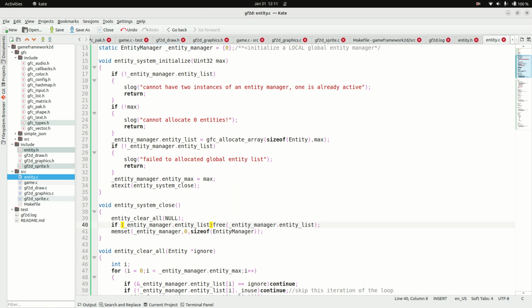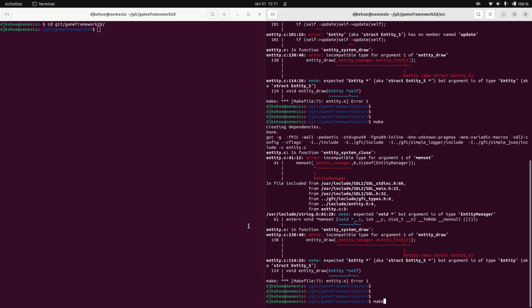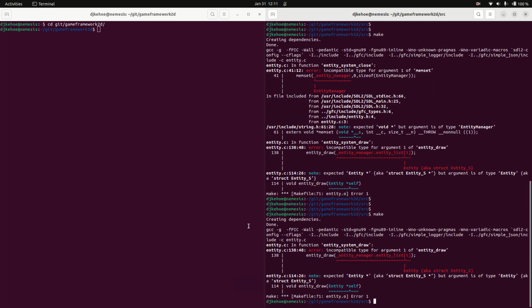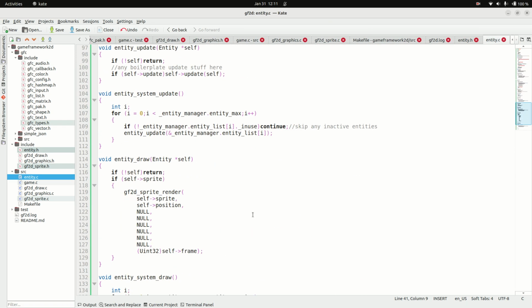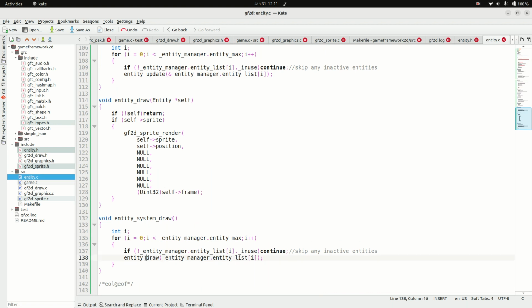This memset entity manager needs the address of this, since this takes a pointer to set. Let's try it now. All right, now line 138. It's this one. It needs, once again, the pointer to that address. So like this is a pointer, then this dereferences that pointer to a specific spot in memory. Now this is the variable, but then we need the address to that one.